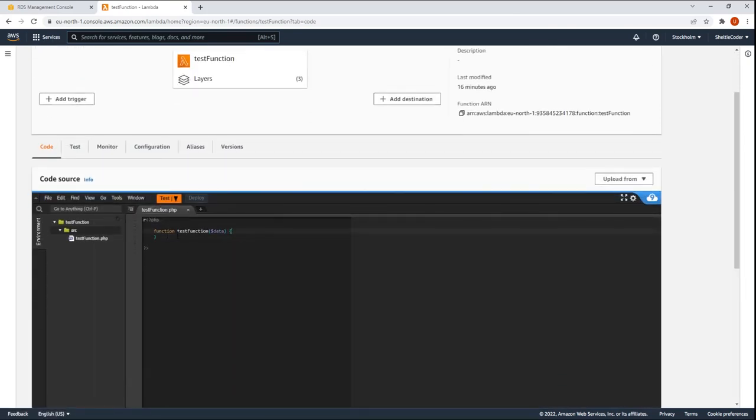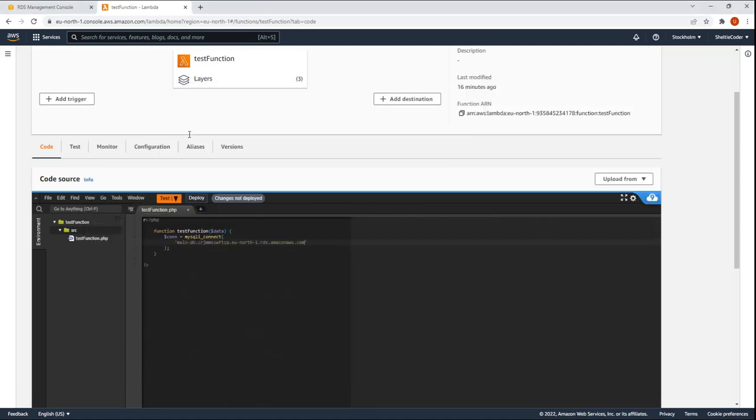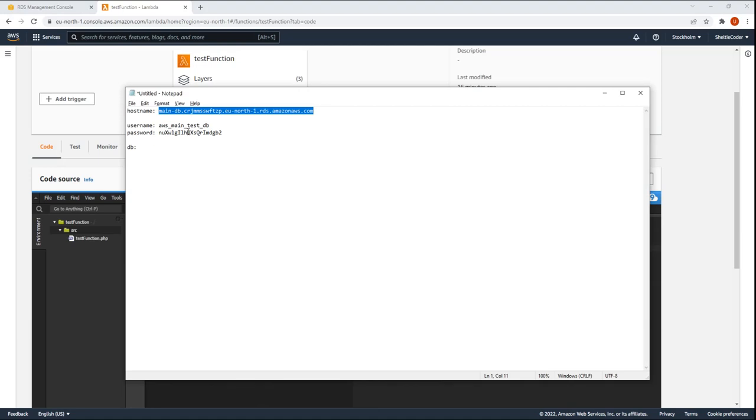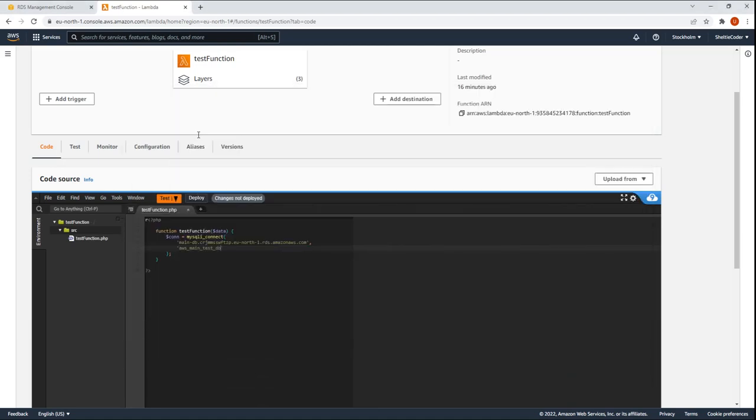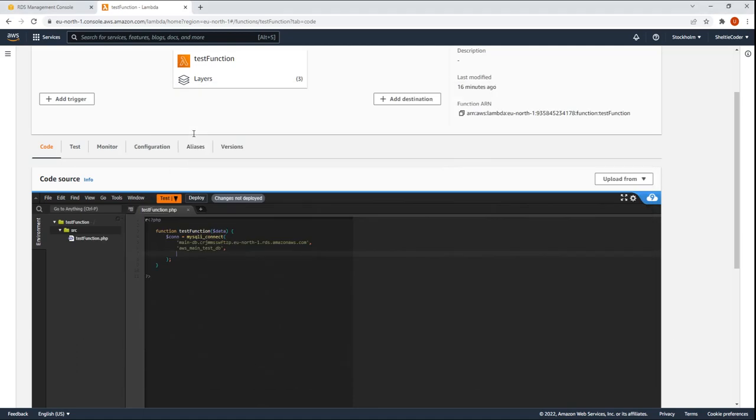So let's use it in a simple, plain way just to show you how the connection works. So MySQL connect. Now you need four things. You need host name, which you will get here. Username. Password. And database name.